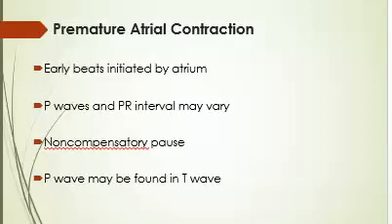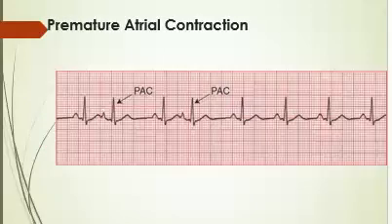So I will show you how that looks. There we go. So this is your premature atrial contraction. So if you look at them, all of them look really good. If I didn't have them identified, you probably wouldn't even know that they were there. You would actually have to measure them out so that you can actually see this. So, you know, that's the thing that I kind of wanted to show you. That if you're not careful, you can miss a premature atrial contraction. If it's not a lot of them, we really don't bother them. If the patient wasn't on the monitor, we probably wouldn't even know they were going on. If there's a lot, obviously the patient will probably be complaining of palpitations.